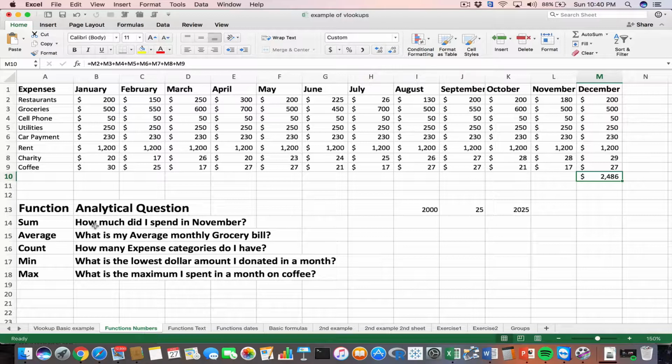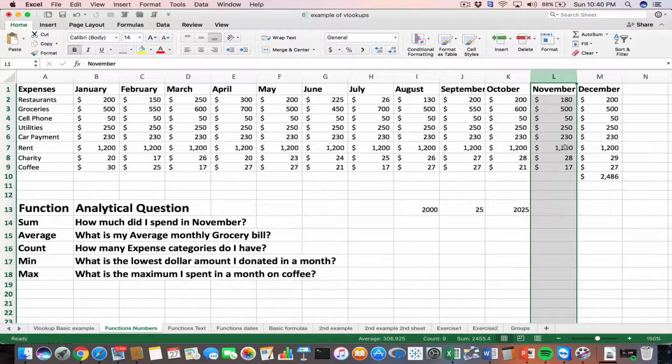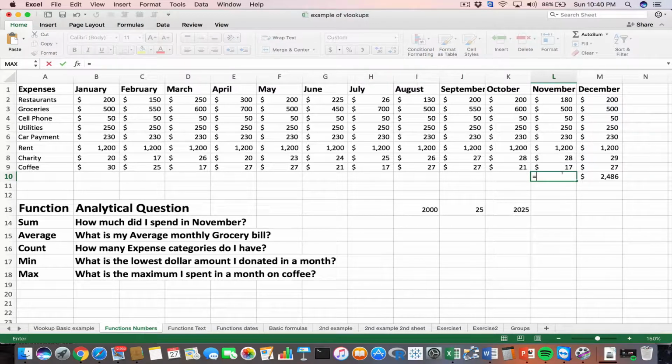So let's start with the first question. What I want to know is how much I spent in November, which would mean that I want to add up all the numbers in this column labeled as November. And the way I do that is by doing an equals sum, open parentheses, and selecting the range.